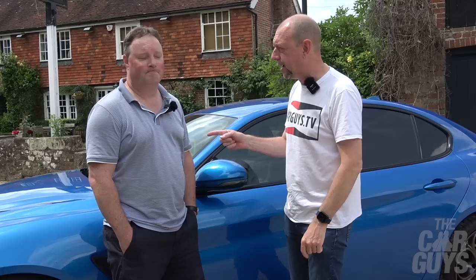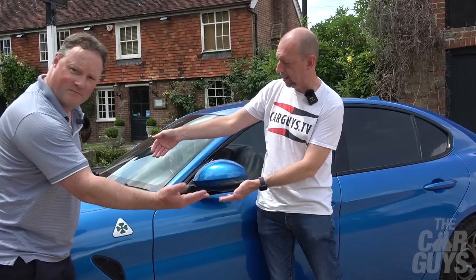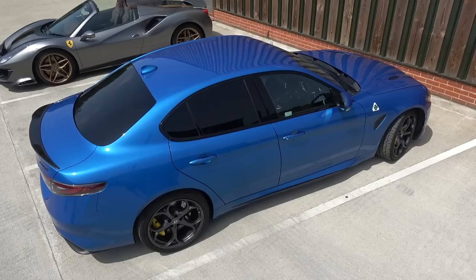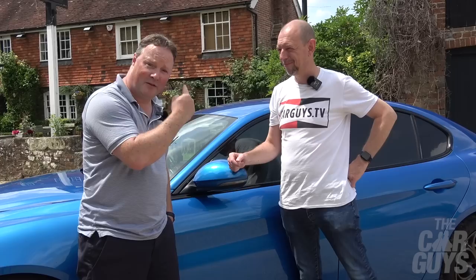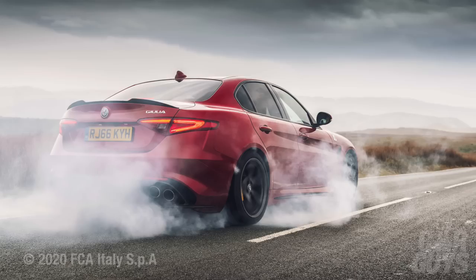Today is another great Car Guys day because James, our friend who owns all the Alfa Romeos, has kindly lent us this resplendent blue Quadrifoglio. It's only done 4,000 miles — it's pretty much brand new. I am so excited about driving this car; I've wanted to drive one for literally ever. I've always been excited about the Quadrifoglio, and it is no understatement to say that we have talked about buying one of these cars at least 10 times a week.